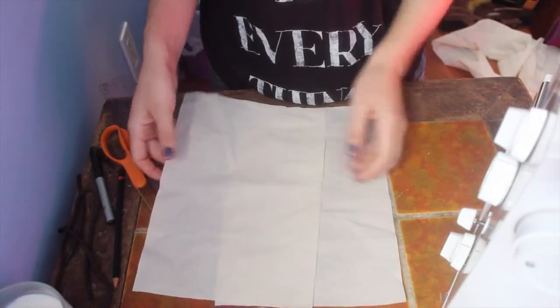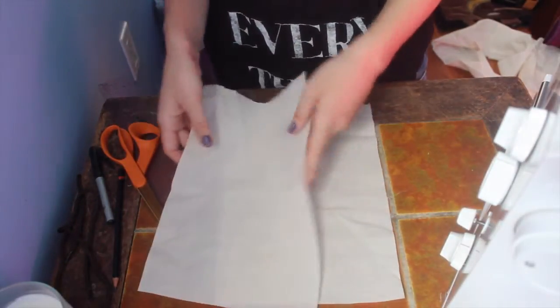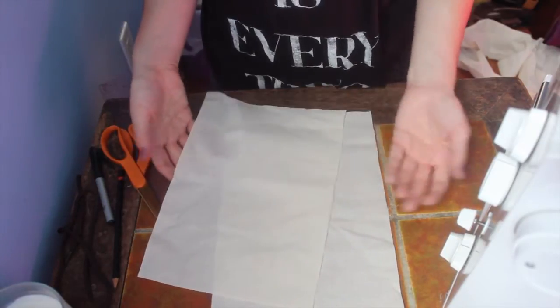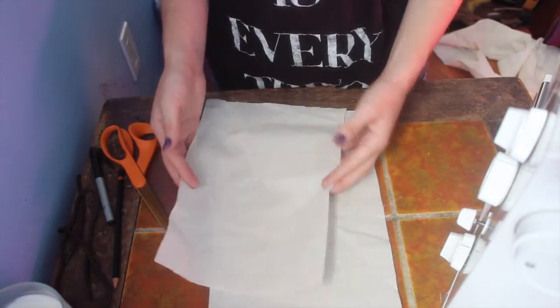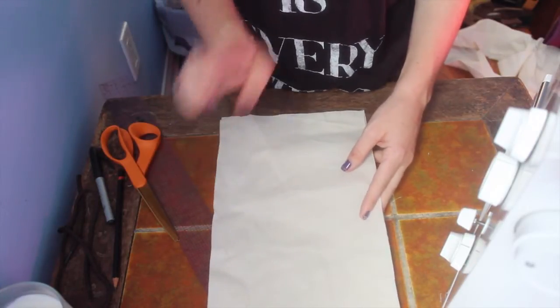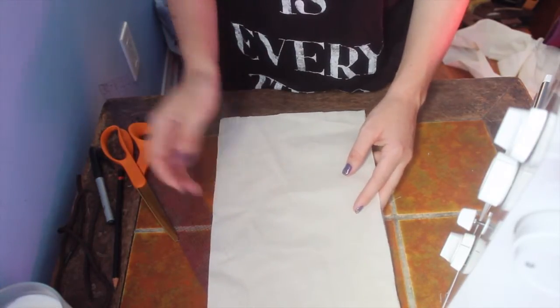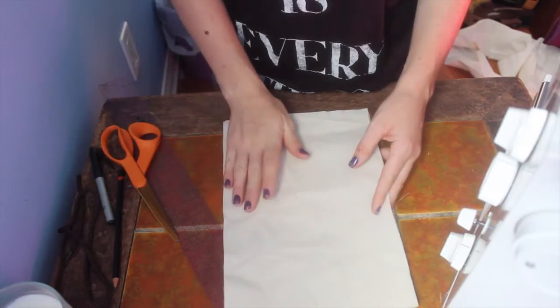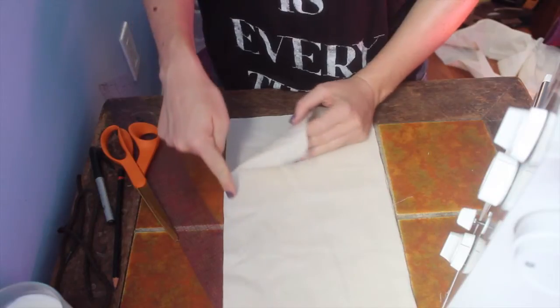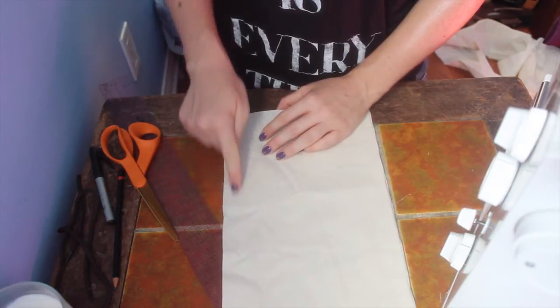Two 12 by 8 pieces of muslin here. You can use any fabric that is just a simple weave for this. I thought this was perfect for the Bandit bag look. So I am going to take this, I'm going to use a sewing machine, but you can do this by hand or you can glue it with a hot glue gun, but I'm just going to sew up one of the seams at about 1/4 of an inch.